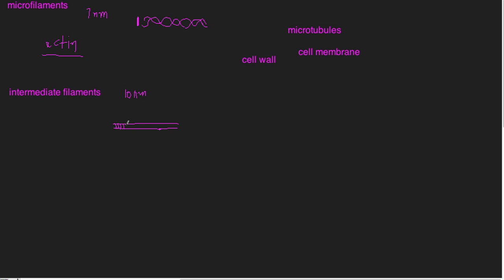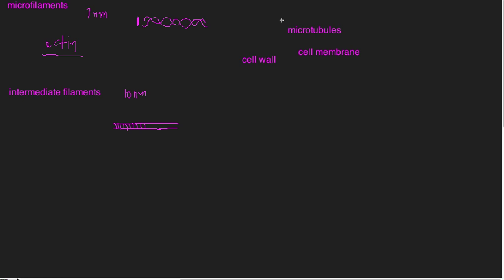It's not made of one specific kind of protein, but of various types of proteins. What's the main function of it? Well, it helps organelles to stay in their position. It sort of sticks to the organelles and helps them remain in position, such as the nucleus, which most of the time remains at the center because of the intermediate filaments. Other than that, it also helps in providing support and structure to the cell. Its main function is to help organelles remain in their position.